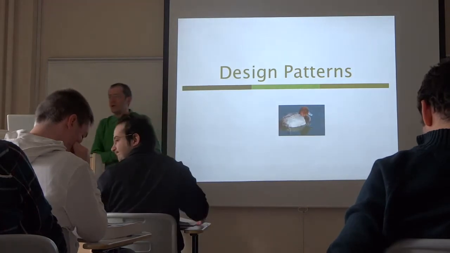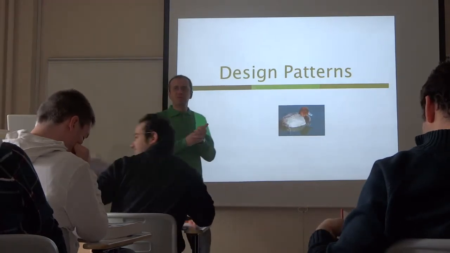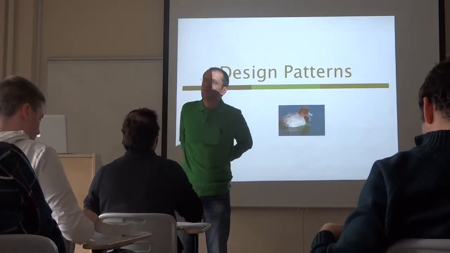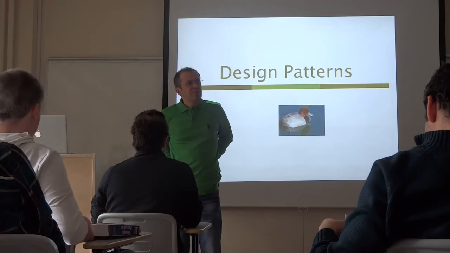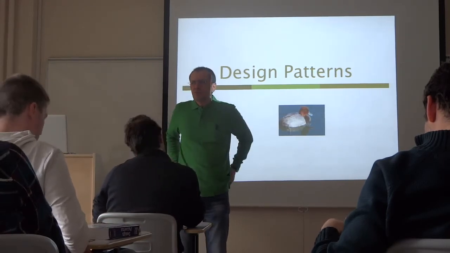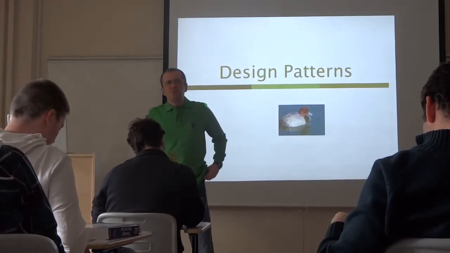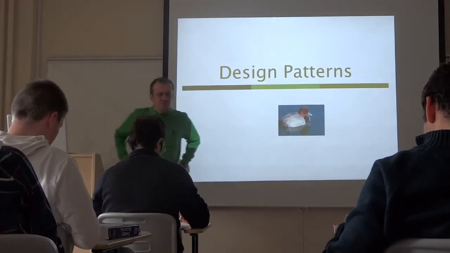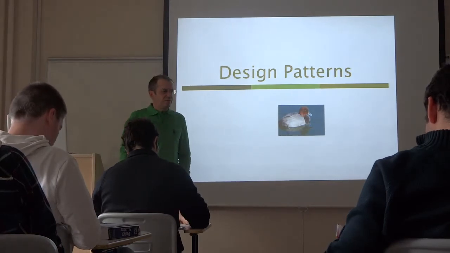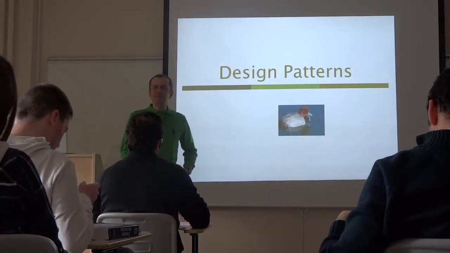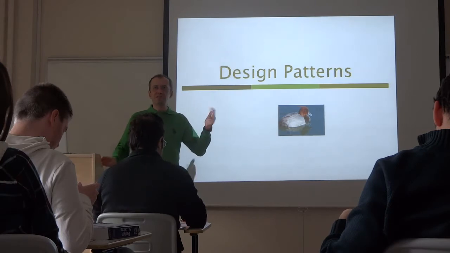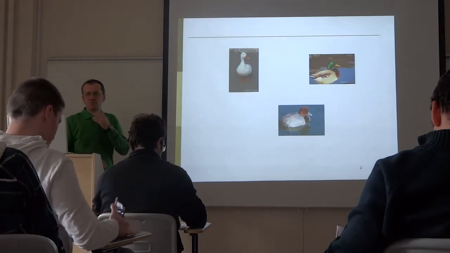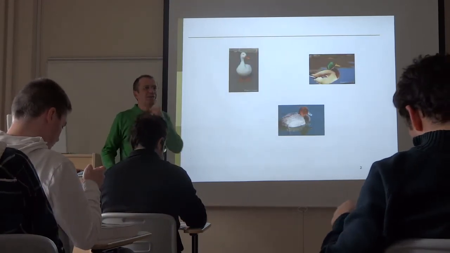So I will start with the most famous one of them. Of course, the most famous one of them is factory. I'm not going to start with that, but we'll start with something else. Of course, all the time I'm going to be giving some examples from a domain that we can all understand. But for this case, our domain is ducks. So here we have several types of ducks.